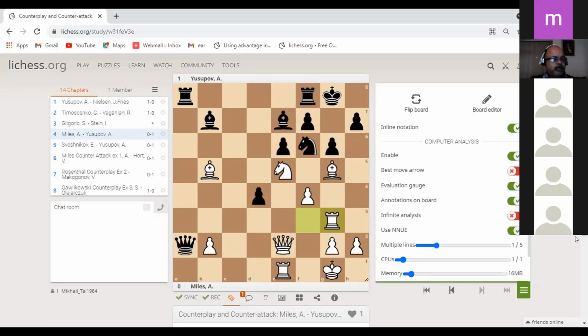What could black possibly be playing? Knight to e4. Yeah, very strong fork that can happen. What's the other option? There's a lot of play happening here on the queen side. So would you agree with me that trying to force the exchange of this bishop here, like bishop a6, would that also be a good consideration?